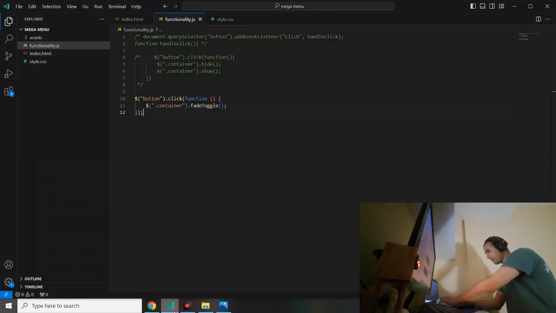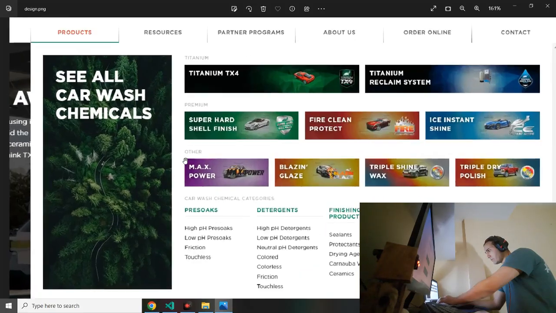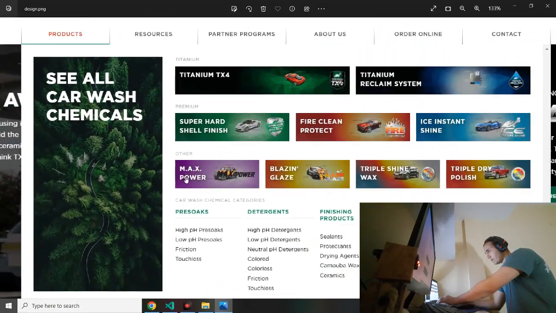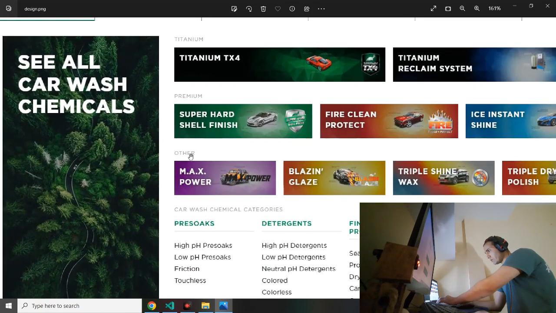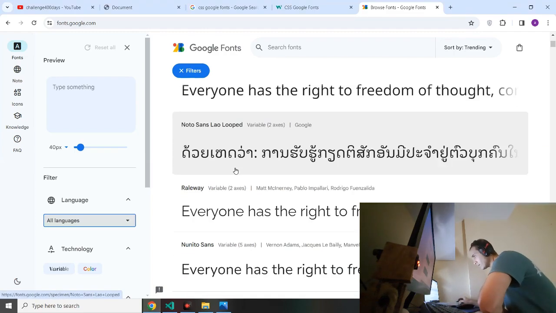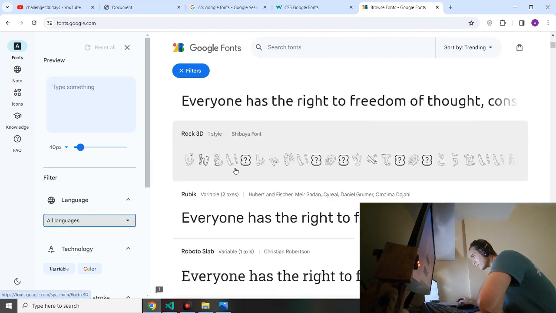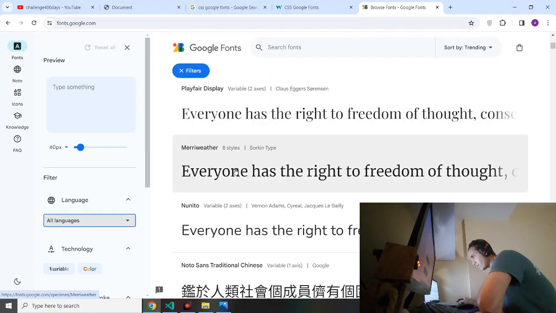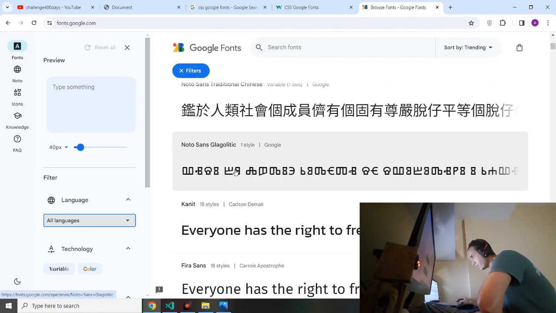So in our design we have three kinds of fonts, maybe more. We have this one and this one and this one. So let's check for the titles. We can use a font of ourselves, whatever we like.